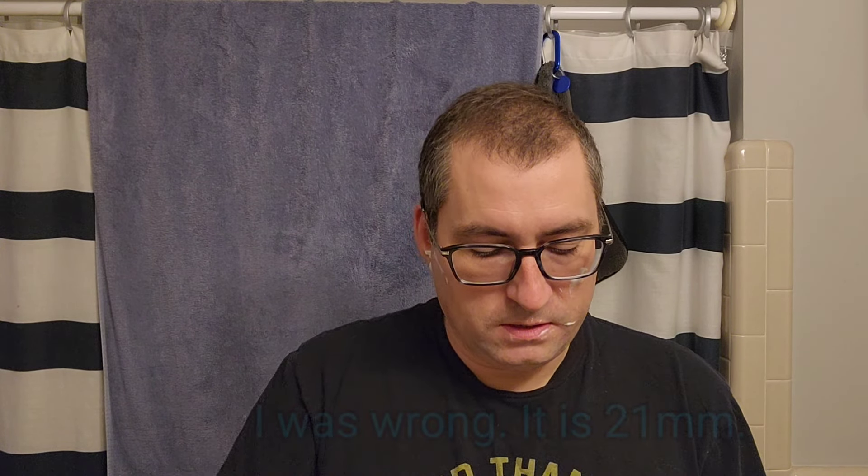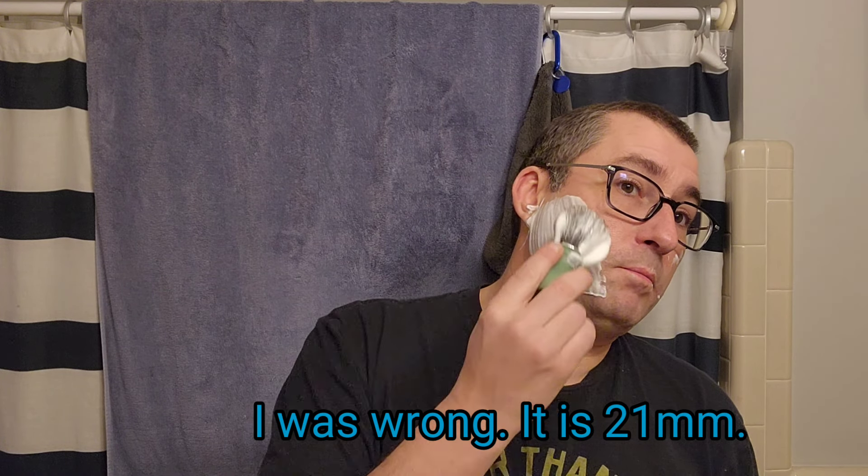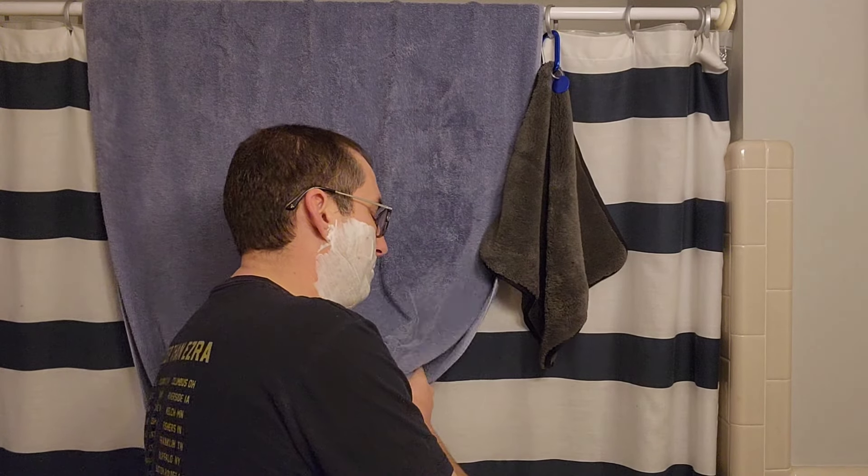There was a little bit of a broken hair in that lather. We'll see if we can fix that — hopefully they stop snapping. Maybe I need to hydrate longer. With boar brushes I soak that long and I don't have to worry about hair snapping — at least my Omegas and some Moog. My artisan ones, they snap all the time no matter what.